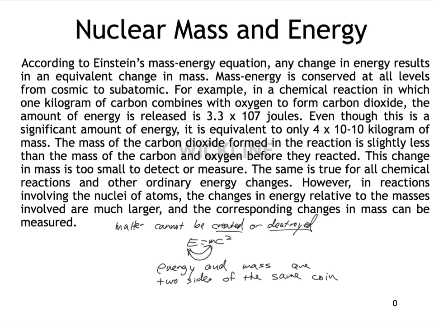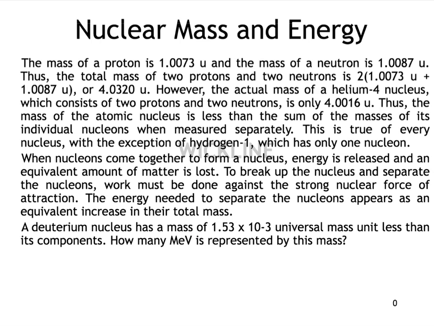So that's the main gist of this slide, but basically it's also saying that the tiny amounts of mass that are lost in an atom when it reacts and produces energy are too small to be measured. So earlier we had said that the mass of a helium-4 nucleus would be about 4.0320 universal mass units. The way we did that was we just took the mass of a proton, multiplied it by 2, and added the mass of a neutron, which was multiplied by 2, and we got that.